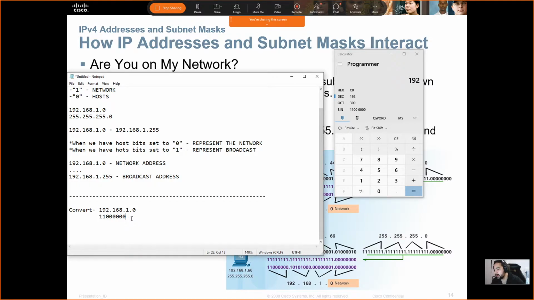Okay? So I just did the conversion of the number 192. You need to convert each one of the parts, guys, in the IPv4 address. So I just converted the 192. Let's do the conversion of the 168 address. One more time, I'm just going to clear things up here on the calculator. I'm going to type 168 now. And it shows up here that the binary conversion is 10101000. Correct? All good? Let's do the 1.